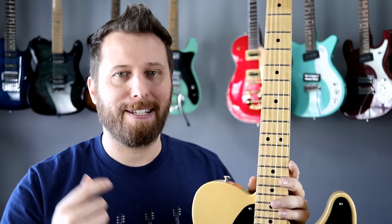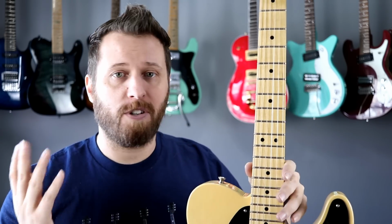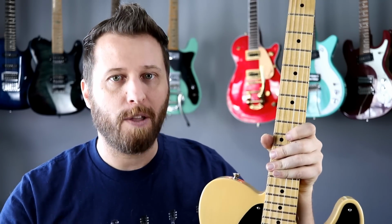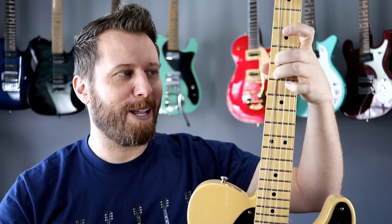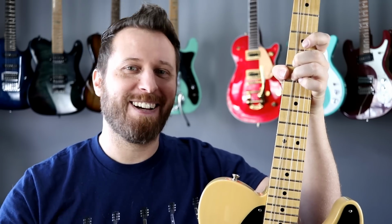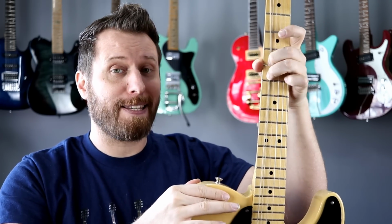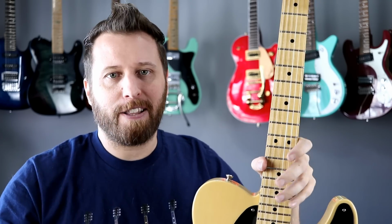So it gives it a little bit more versatility. Now, construction-wise, very good. I don't feel like I'm compromising coming from the American Standard down, in quotes, to the Baja. The construction's just perfect. Beautiful guitar. Now, the one downside is the fingerboard edges are super sharp. That's one thing I do notice between the American Standard and this one. Not the fret ends, but just the fingerboard itself, very sharp. No rolled edges, which does affect the feel a little bit.